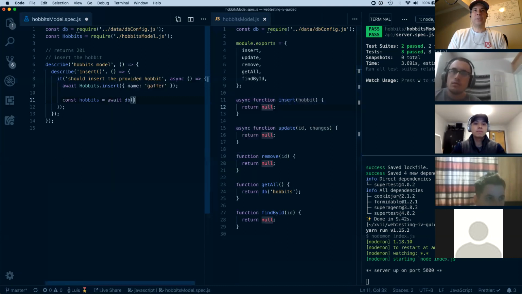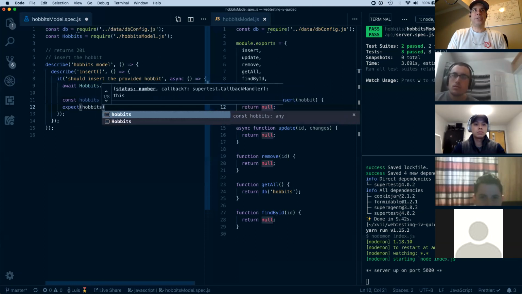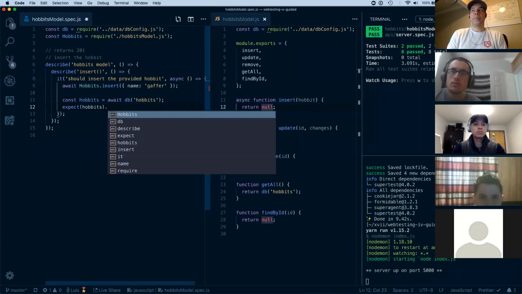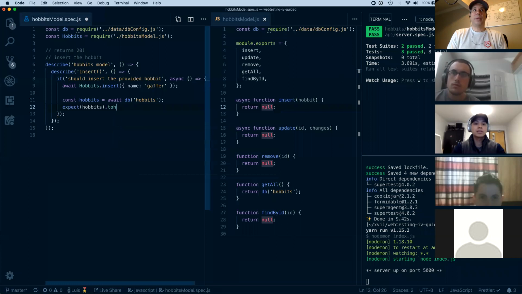This is so much cleaner with await. Now I'm expecting that I'm going to get a collection of hobbits back. And if that's the case, I'm going to expect, simple test, that the hobbits have some data.